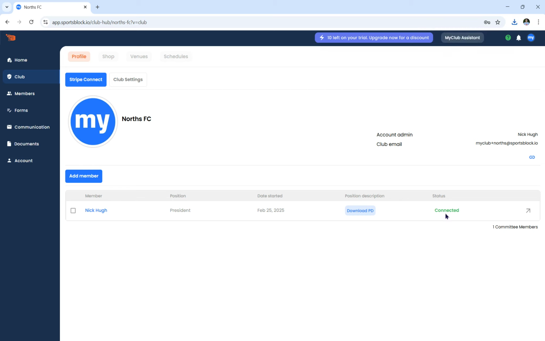So connected tells you that I have been either added to the system, invited to join, and then I've taken control of this account, or I have signed up as a user myself and I'm actually managing the account myself. The other side of all the different members that you can have on MyClub are offline members that aren't connected. And I'll show you an example of what that looks like as we go through and add a member to join our committee, but we don't invite them to join.